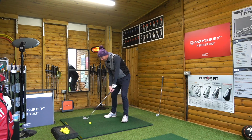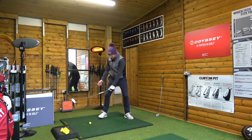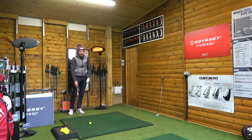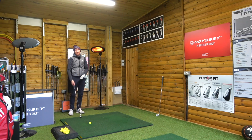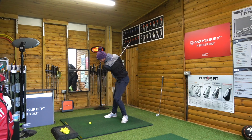Over the ball. Lead hand, trail shoulder. Moves in one go, which means this line and this line will move in one go till hands are at hip high. Then from there, as long as I keep my nose on top of the golf ball, I'm absolutely fine because my left shoulder will come down because I've maintained that angle between the lead arm and the shaft to start the takeaway. One piece. There.